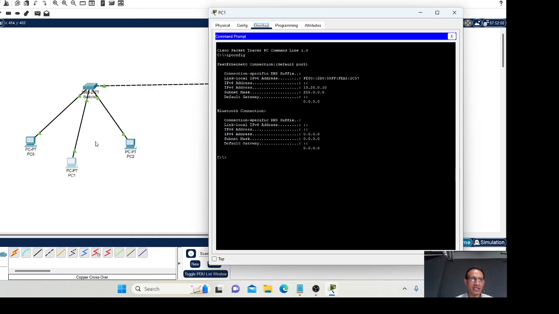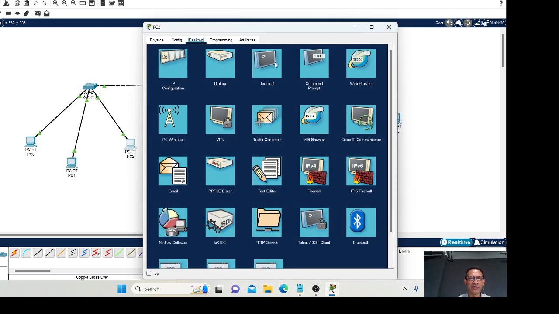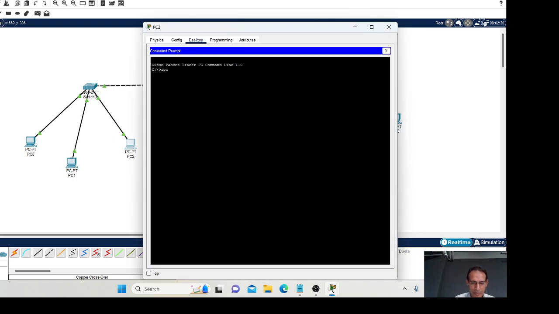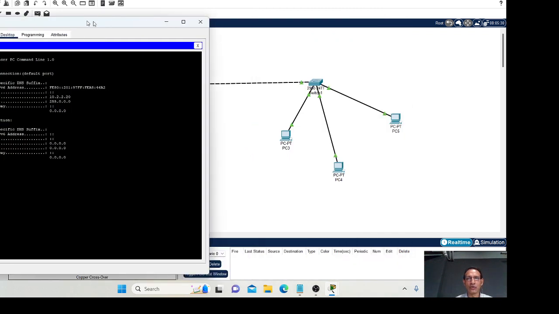Then I want to test the previous machine. So how to do it? Ping test. You just ping 10.0.0.1. See whether that is pinging. Yes, I can ping from this machine to the other machine. Exactly. Third one, what is the third one? Third one, ipconfig. Now the IP is 10.2.20.